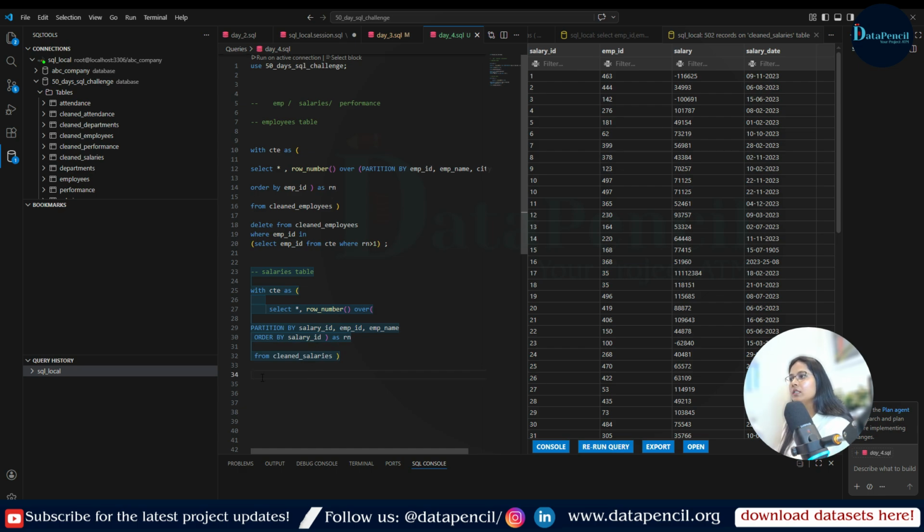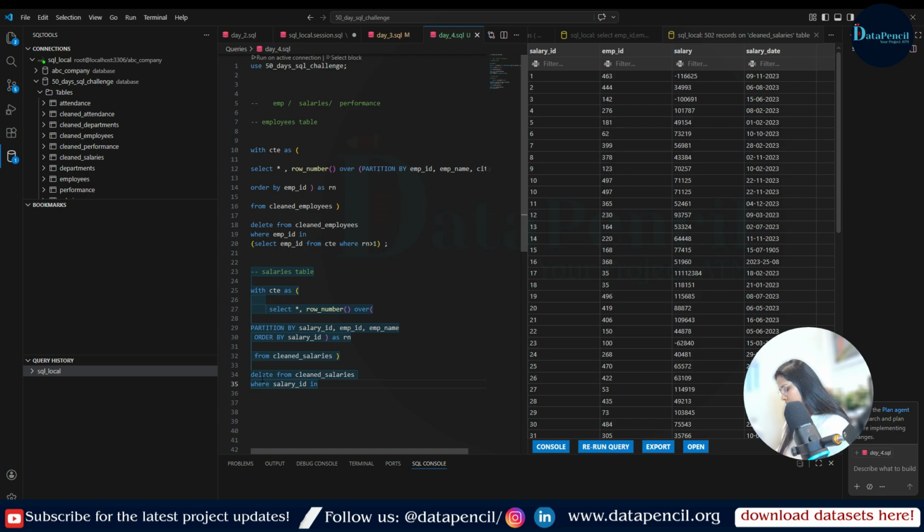Now from this temporary table we are going to delete those rows, those salary IDs where row number is greater than 1. So delete from cleaned salaries where salary ID is in this list.